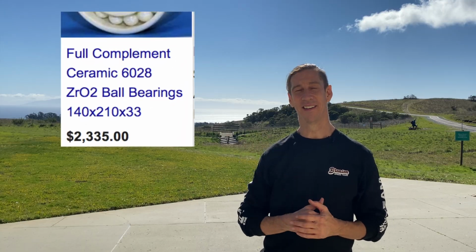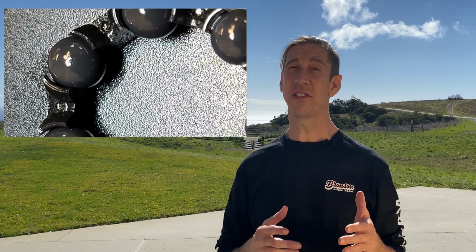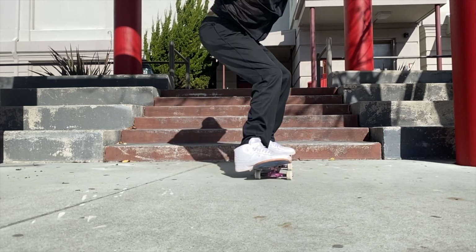Here's some for $2,000. Ceramic bearings are faster than steel bearings and will stay faster longer over time because the ceramic material is harder and smoother than regular steel balls. Since the material is harder, they won't succumb to the little dents, gouges, and scratches that the steel balls get over time from the abuse of skateboarding. Dents from heavy impact, scratches from any debris that may have gotten inside.